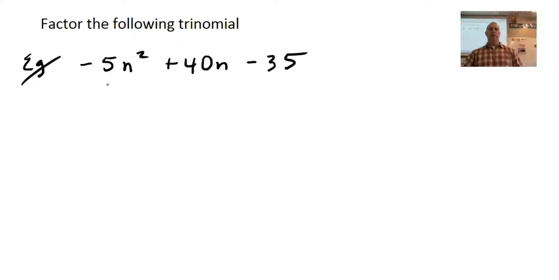All right, so in this example here, we have a trinomial, and we have a number in front of the n squared. You guys have already attempted this. I'm going to go through this with you. So we have a number in front of the n squared. Remember, the first thing that you look for is greatest common factor. If there is a greatest common factor that you can pull out, that would make a lot of sense. It's going to make the factoring quite a bit easier to do that first.